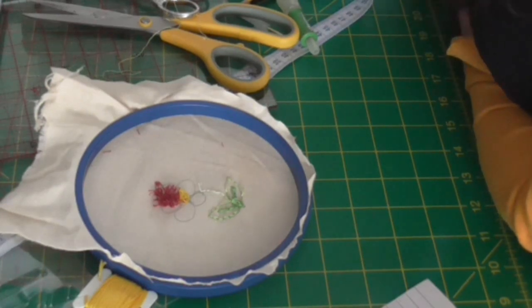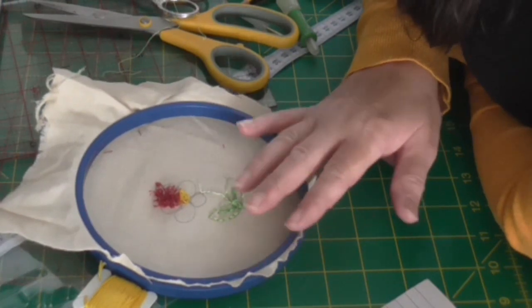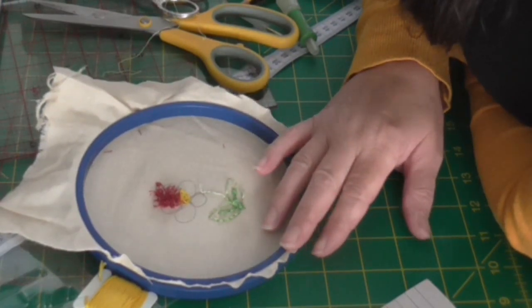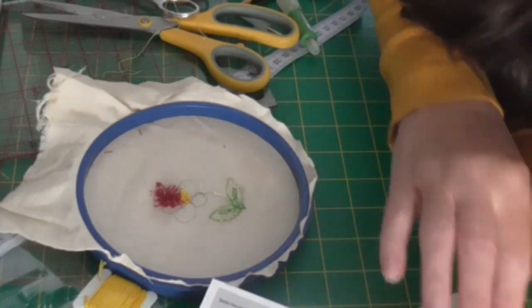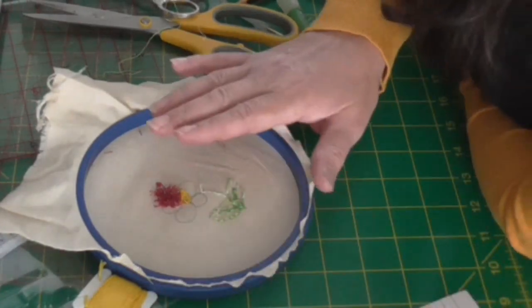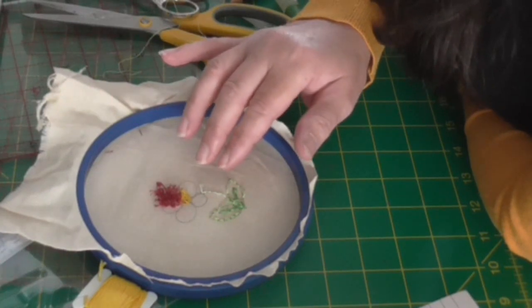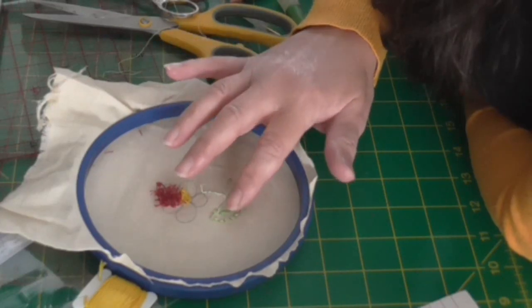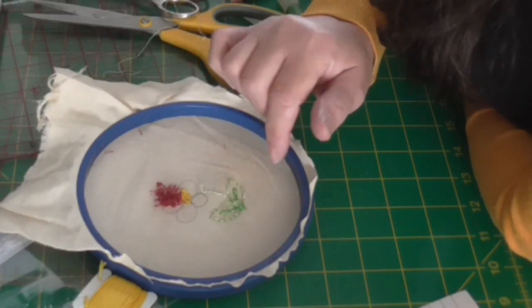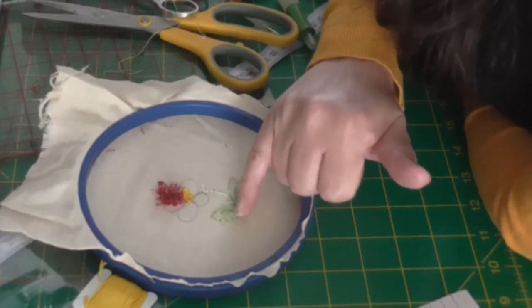Okay, so I've had a bit more of a play with the embroidery tool. I've also done some research. There are some good blogs out there that give you hints and tips, and information that you don't get on the leaflet as well. One of the best ones that I found was that when you're doing running stitch, you need to do that with the right side of your work facing.